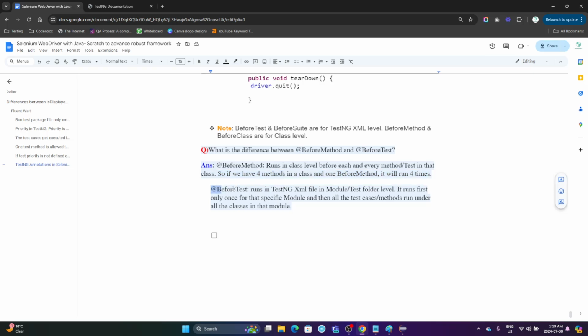And before test, here the keyword is test, applies in your XML at the module or test folder level. It runs first, only once for that specific module, and then all the test class methods will run underneath the same module. So that's the difference between before method and before test.